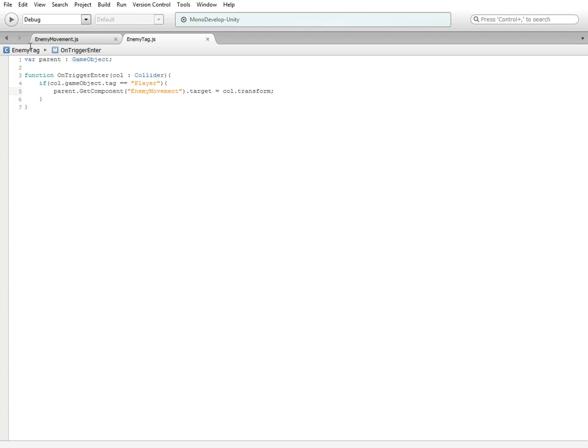Okay, so what this is doing is, if our tag trigger collider that we just set up collides with a game object with the tag Player, then it's going to go to parent, which we'll have set as our enemy. It's going to get the component, which is the script that we've created, and take its target variable and set it equal to the collider transform.